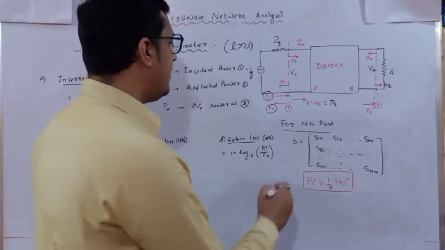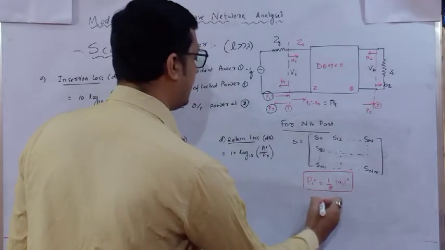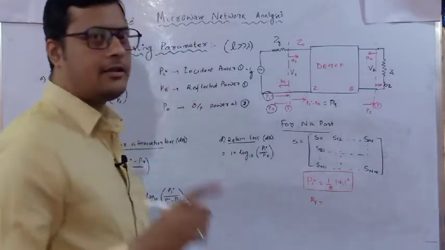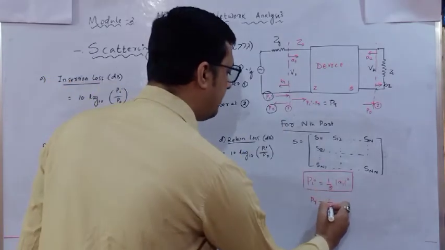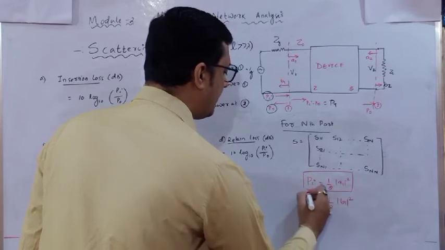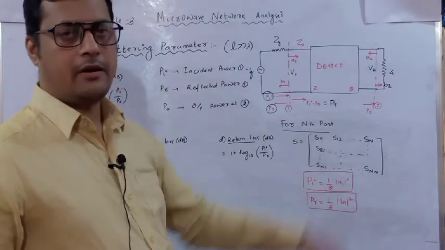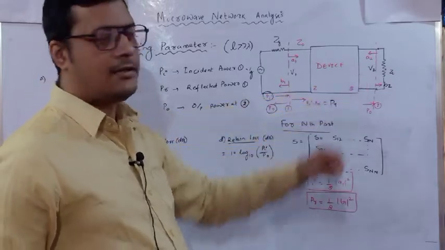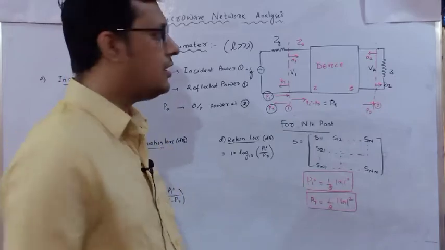Okay. Next, I will identify the reflected power. Here all are identified with respect to port 1. So what is the reflected power? The reflected power is half of B1 square. Done. Next, what is the output power? The output power available at the load will depend upon what? It depends upon this B2, not A2.